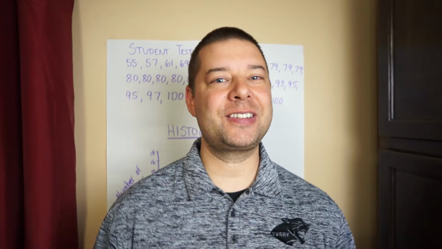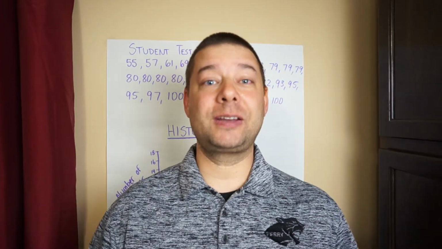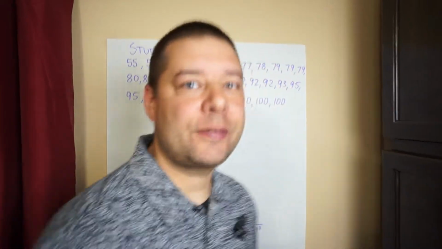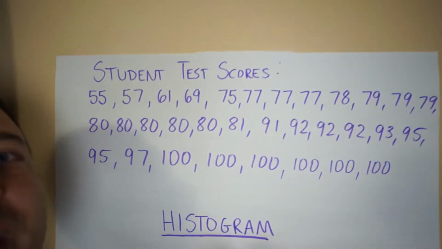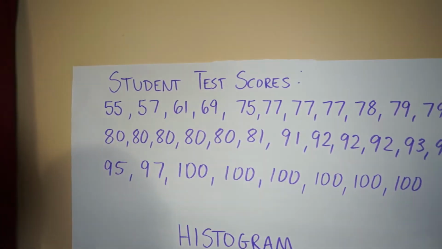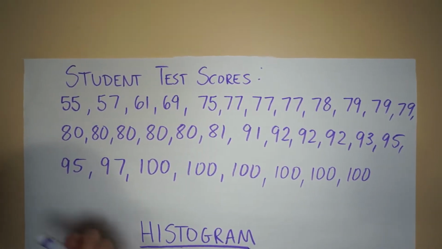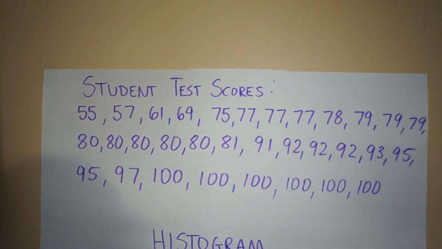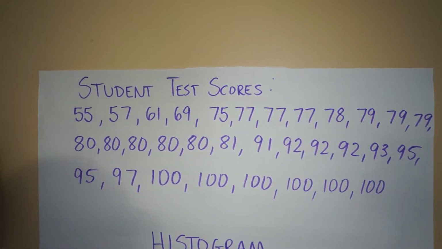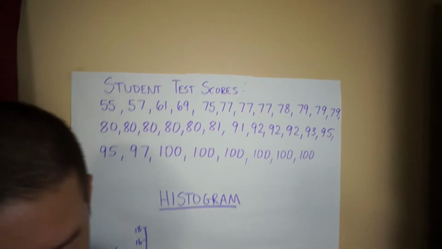So we'll talk about that in just a moment, but first, with all of our graphic designs here, we need to have some data to start with. So once again, I've come up with some made-up data here. These are student test scores. I don't know what the test was, but I just made up some scores so that we can use them. Now if you look at this, this is a whole lot of data. And one thing that's great about histograms is we can take a ton of data and look at it visually in a very easy to read, easy to understand way.